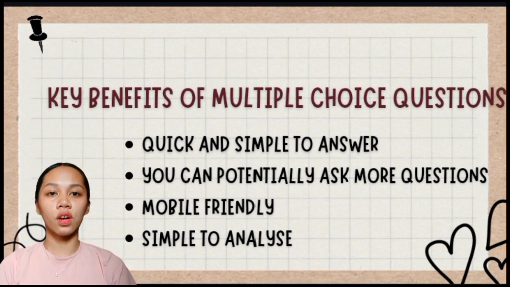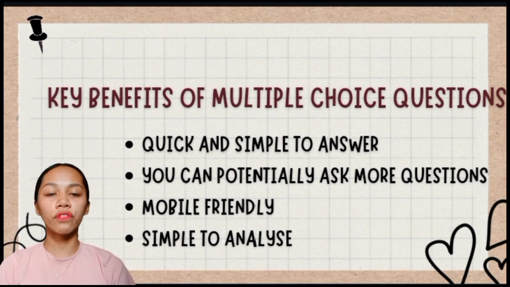So first is quick and simple to answer. As long as you've used clear language and provided easy to follow answer options for your respondents to select from, then multiple choice questions should be quick and simple for them to complete. Next, consider how long it would take someone to answer a free text open-ended question. If your survey includes just multiple choice questions, which are a lot quicker to answer, you could potentially include a lot more questions in your survey.